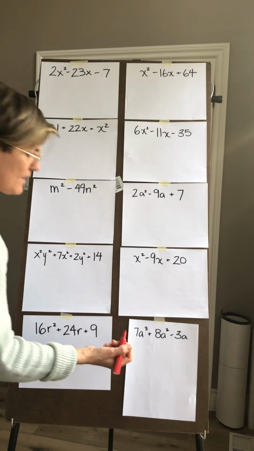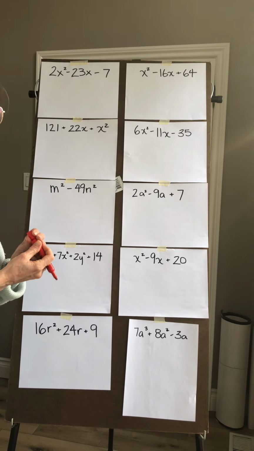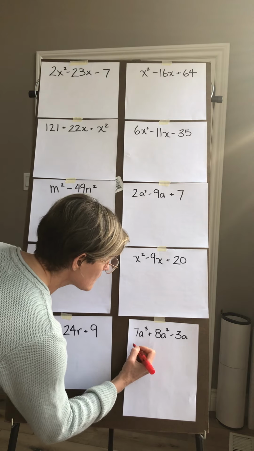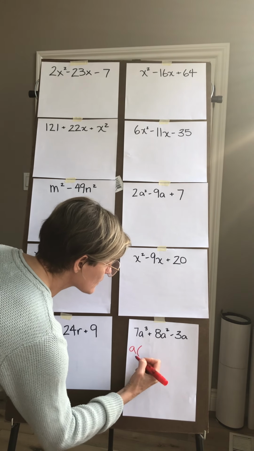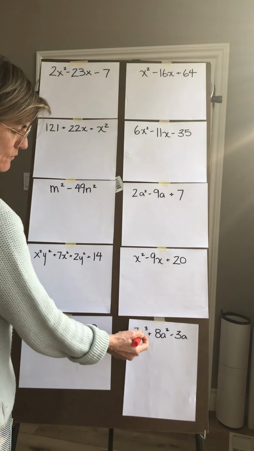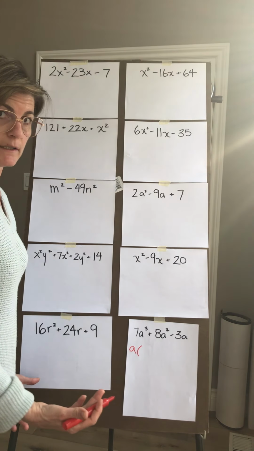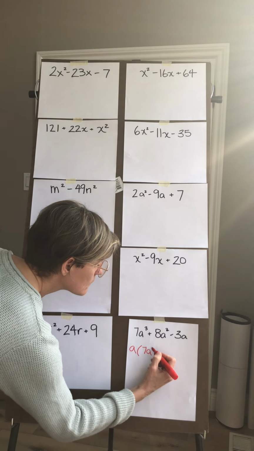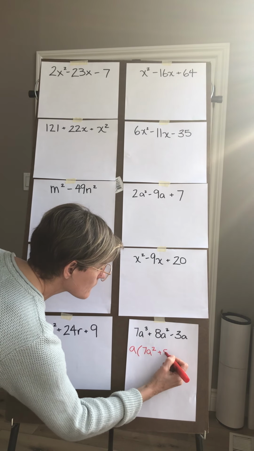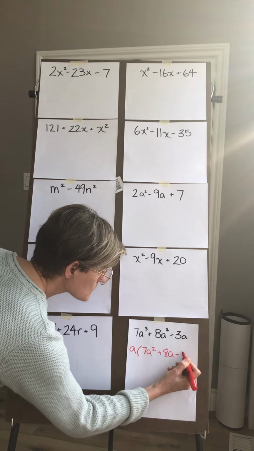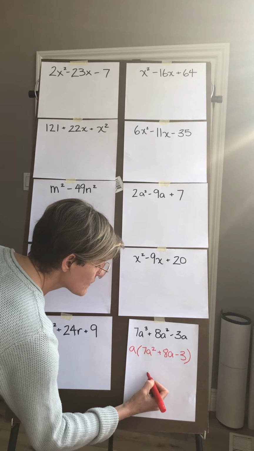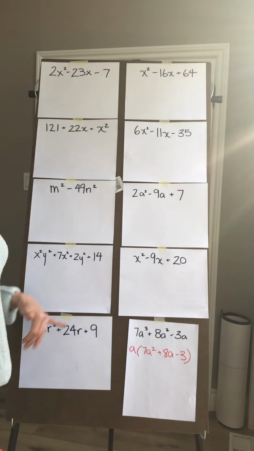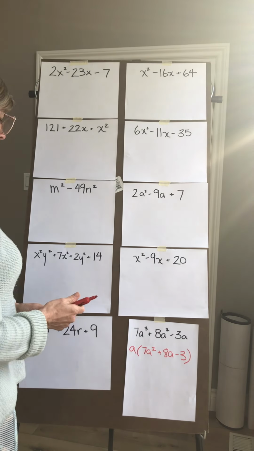Oh, look at this. Down in our very bottom here, we have the one common factoring question that I decided to do. It is really the first one we did. So the common factor for this one would be A, because you can divide A out of all of them. You can't divide out any numbers though. So our question, we're gonna take that out. And there we go. So that was a common factoring question, all right? None of the rest of them were, but you always check.